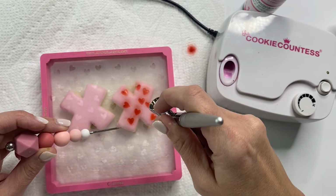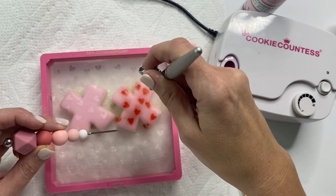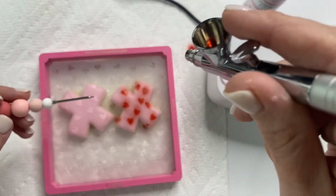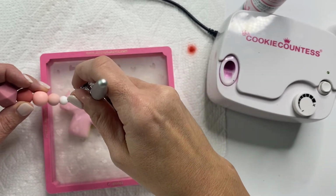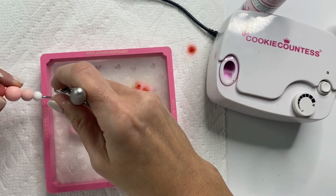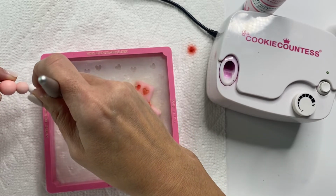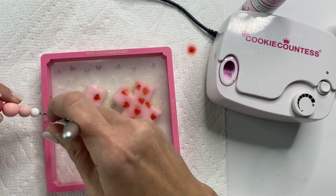And the trick to airbrushing is to go slow and to apply in layers. You never want to just hold it down in one spot because that's going to cause your color to puddle, and you don't want to do that. So we're just holding it down just barely. I know it's a little noisy.